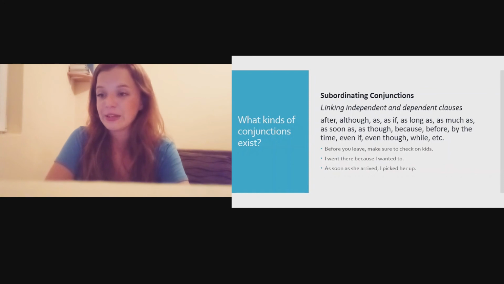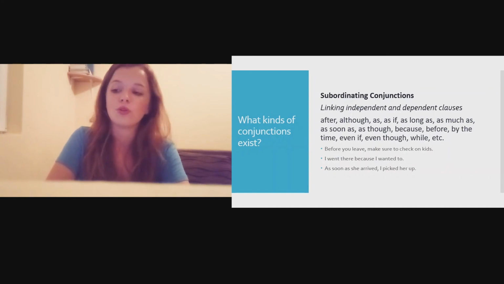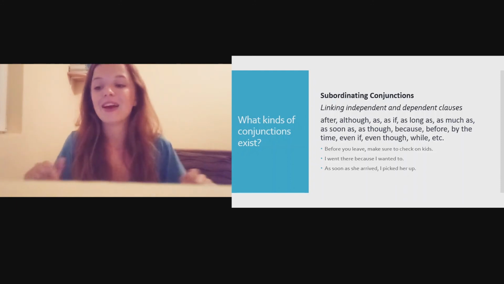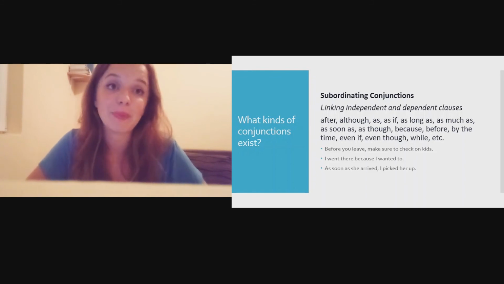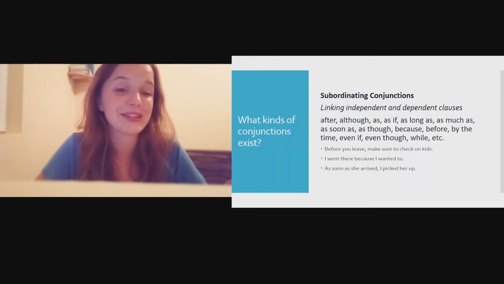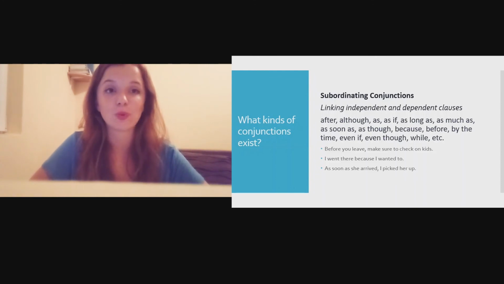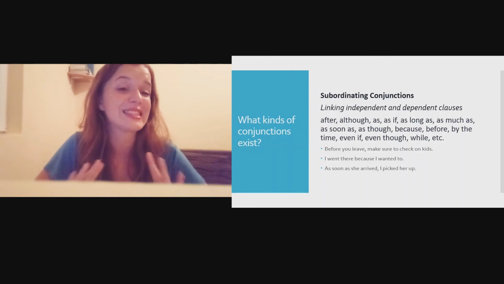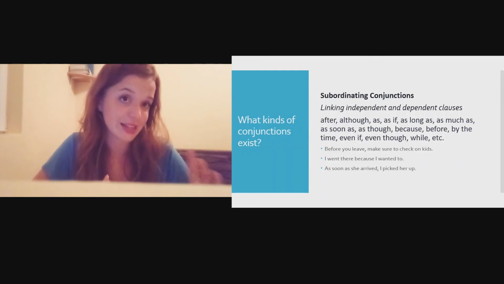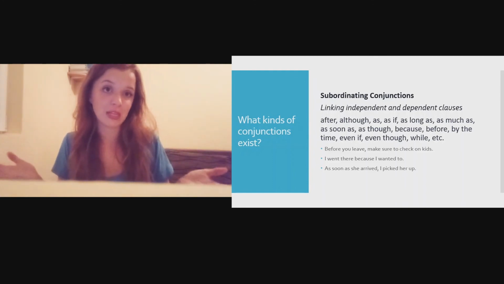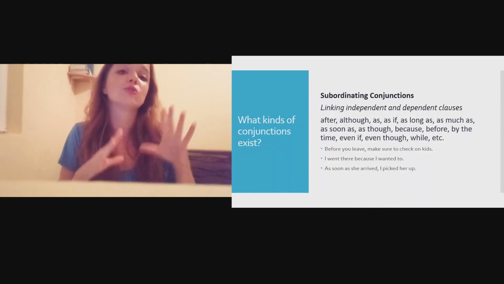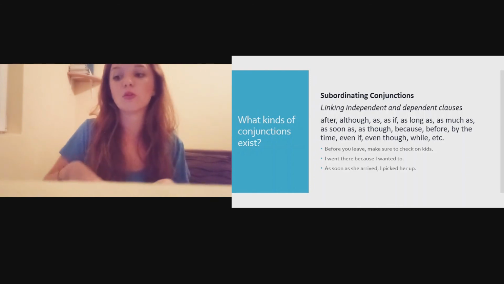Then we have our next form of conjunctions, subordinating conjunctions. So this is maybe the broadest category. These are linking independent and dependent clauses. What are independent and dependent clauses? By the words, you can kind of guess what it means. So an independent clause is a clause that can stand alone. This clause would not need any other phrase or any other sentence to add on to have certain meaning, to be complete, while a dependent clause depends on the independent clause to be complete. Its meaning cannot be complete without another clause.